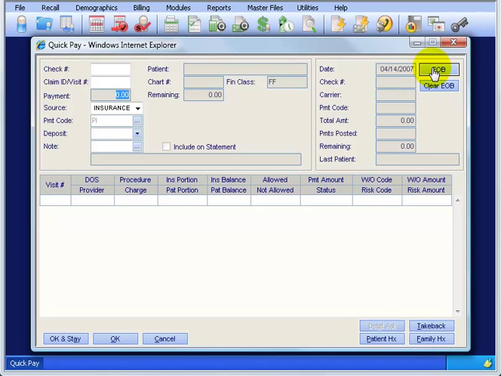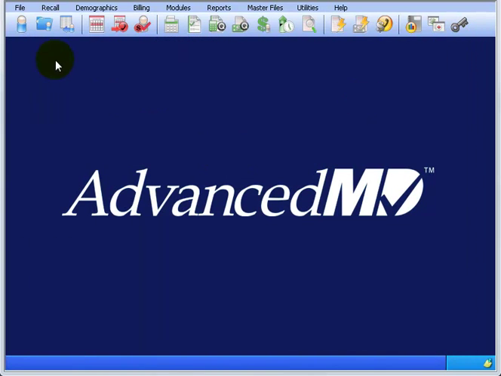and then go ahead and set up the next one for the next EOB by clicking on the EOB button. But before we do that, I promised you I would go and look at these two patients after we post payments to them to see what it looks like, including the notes that we added to those particular payments. So we'll close out of here. We'll go to the blue dude and click on the patient.